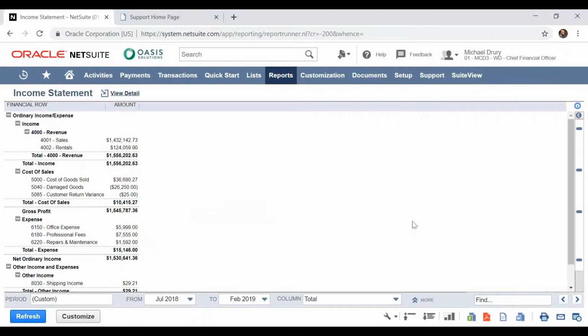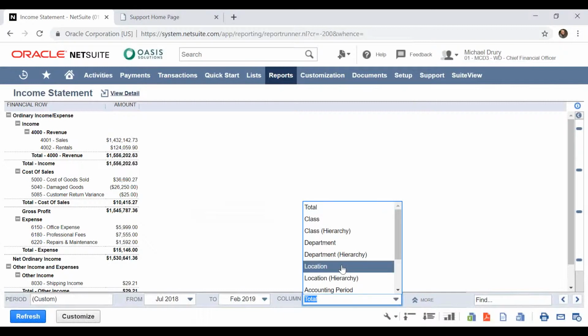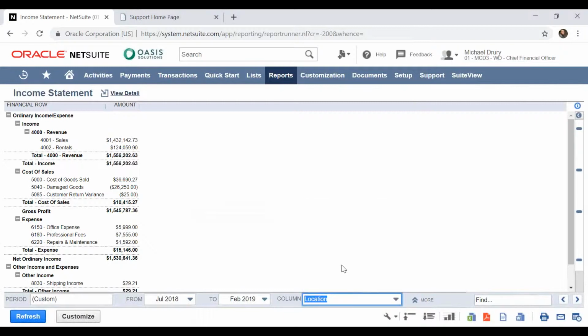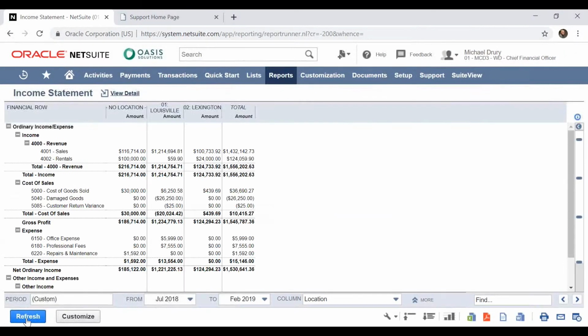Most companies want to see or view their reports by location. In a legacy system, you may have to create custom reports to access by location or a saved setting to be able to see that report by location. Here, I can quickly change my column to view by location and refresh my report.